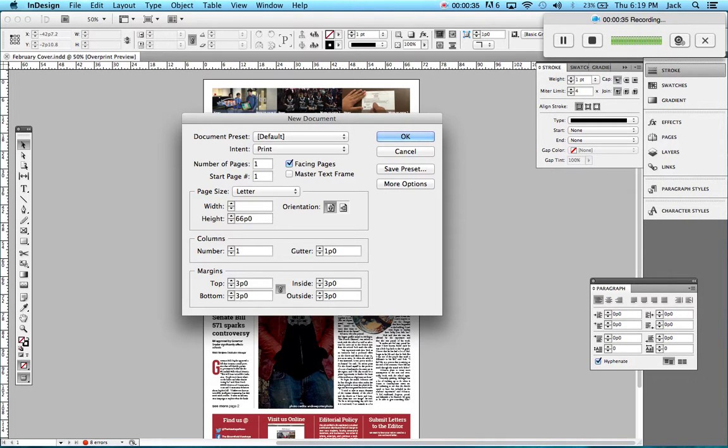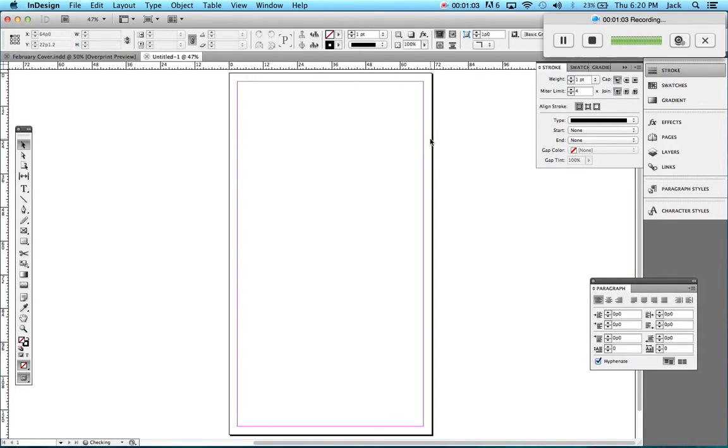For our newspaper, the dimensions of our pages are 11.875 inches, and it converts to 20 by 21 and a half inches. Now, you can put in whatever values you want for your page. That's just specific for our newspaper. If you're not with our newspaper, you can do whatever you want. So then we'll hit OK. It will probably take a while to load. There it goes. So now we have a blank document.